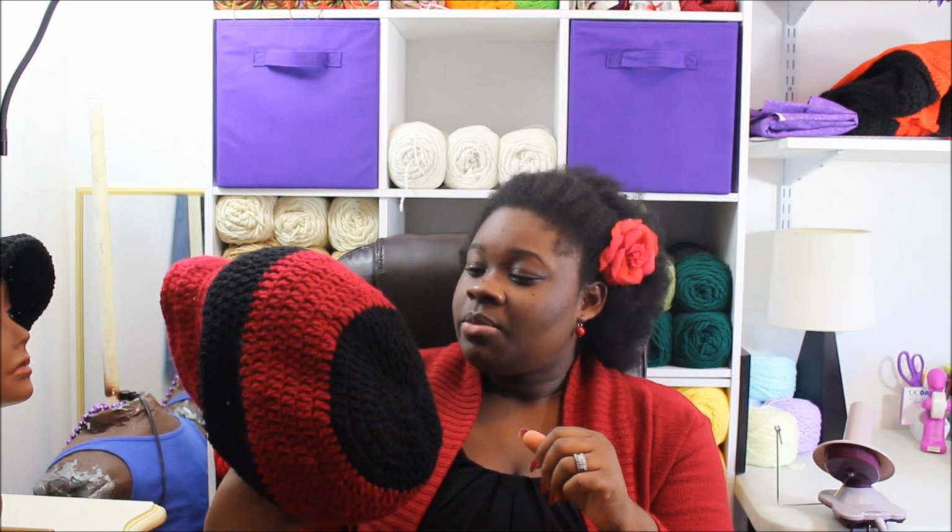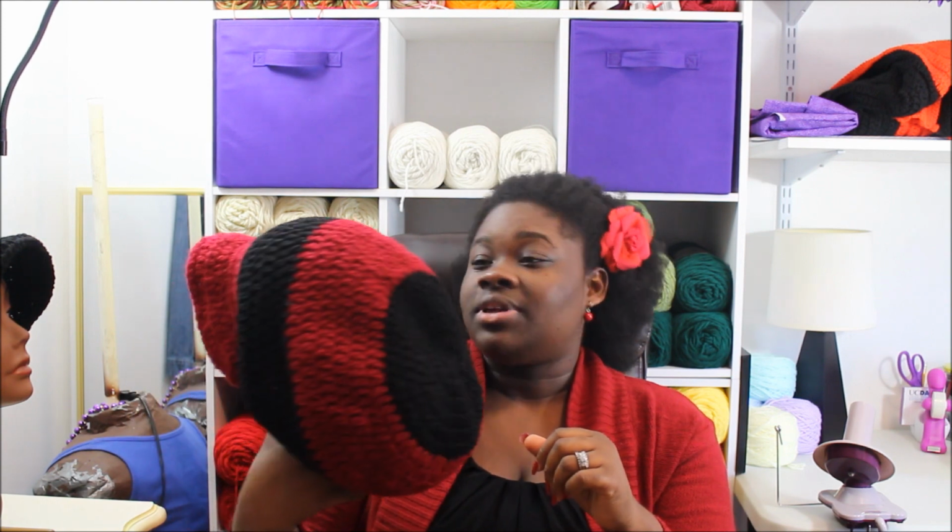There's kind of a different texture, at least to me, between the Super Saver and the With Love, because I usually don't like mixing different types of yarns because of the different textures sometimes. But it turned out really, really well. I'm going to have to go check out Hobby Lobby and see if they have any burgundy colors as well. But yeah, it turned out really nice though.